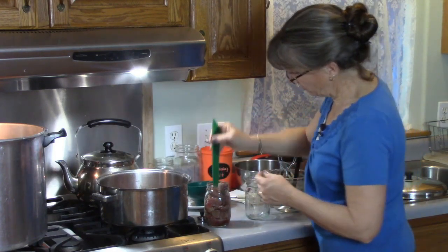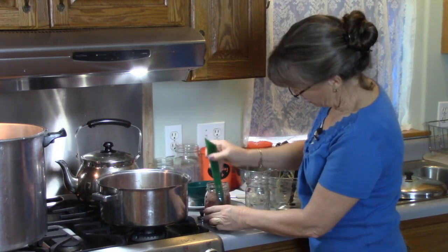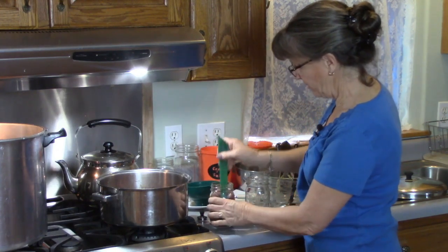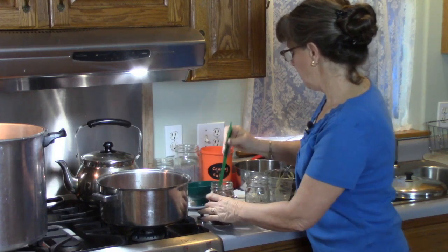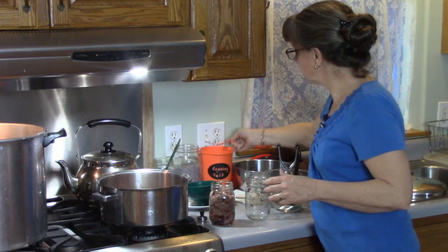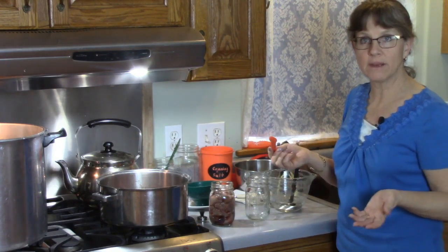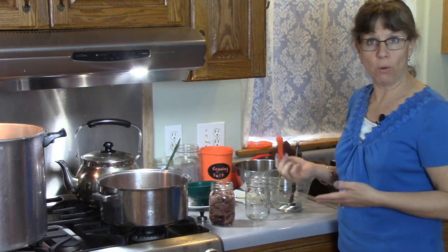Let's see if that's about right. Yeah, that's about right. Make sure you press things down and have them all nice and clean. Now I put salt in my jars. A 1/2 teaspoon works for pints. You can use a full teaspoon if you're doing quarts.